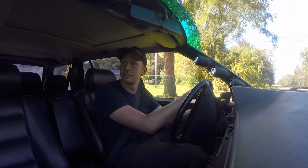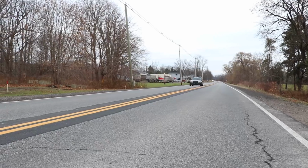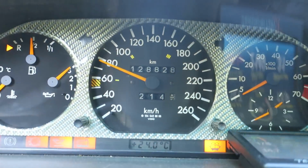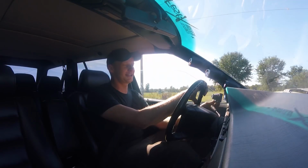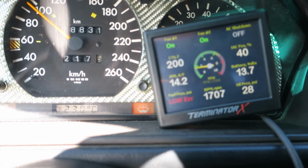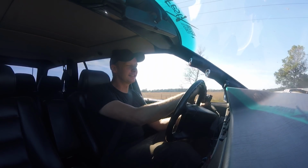As long as it doesn't overheat on me, should be okay. Sweet. Speedo works. Nice. I shifted all the gears, that's good. I always enjoy first drives. Does it look like I'm enjoying it? Actually, this is going okay. It's hanging out at 199. Things are looking good. Alright. So far, so good. This is good. This is good. This is okay. I'm okay with this. It's not getting hot. Oil pressure staying steady.